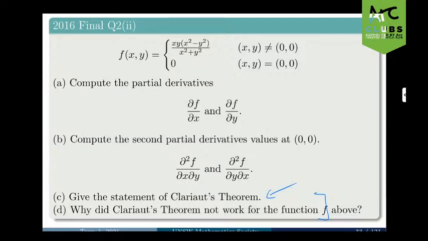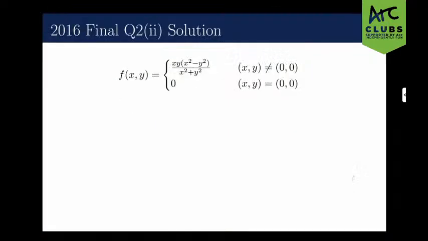So, okay, compute the first order partial derivatives. Here is where you have to be careful. Earlier I said that if we want to take the partial derivative with respect to x, for example, I can just treat this function as a function of x and y as a constant, and differentiate it like that, which all of you are familiar with. But we have to be careful because of this point 0, 0. I have to be careful over there.